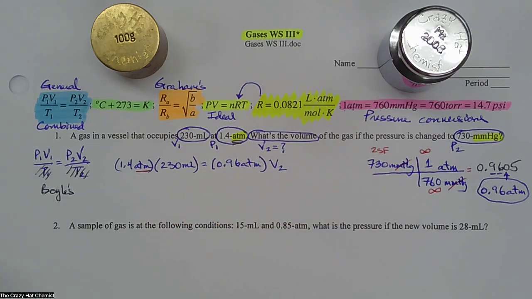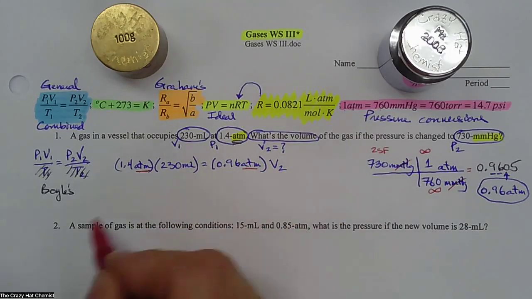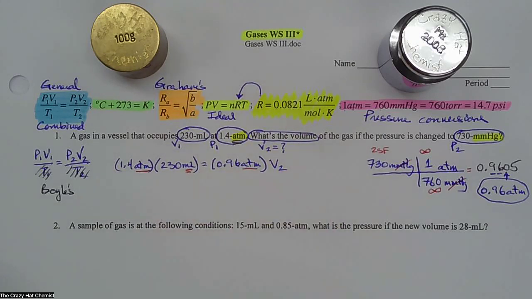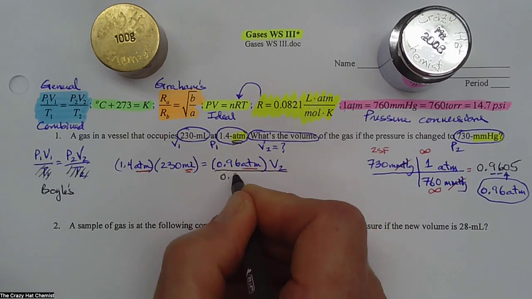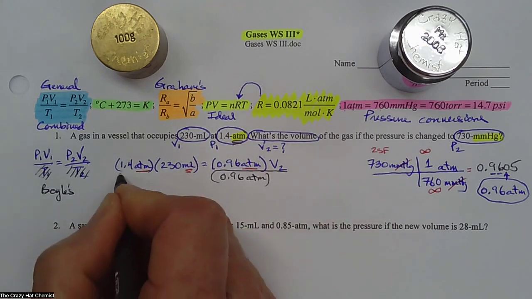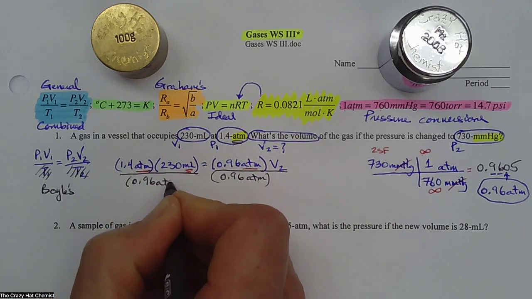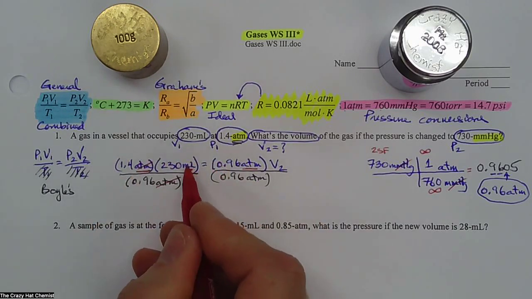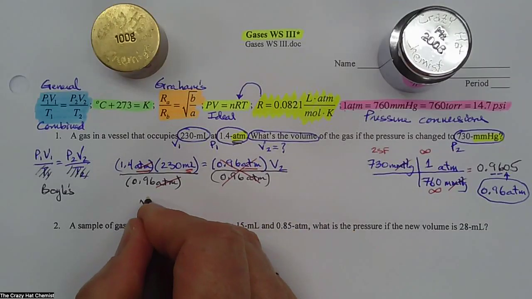All right, perfect. You should see that the units of pressure are the same on both sides. When I'm solving for the volume 2, what will I get? Milliliters. Okay, so I'm going to now solve for V2. So I'm going to divide both sides by 0.96 atmospheres here. You should see that the atmospheres cancels out. I'm left with milliliters. This cancels out. And now I'm going to have V2.